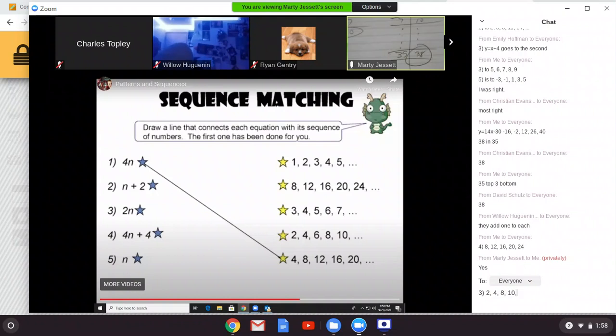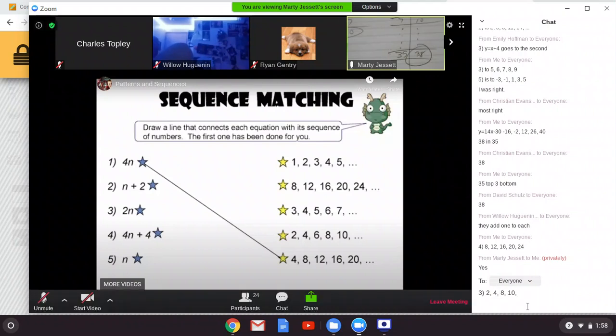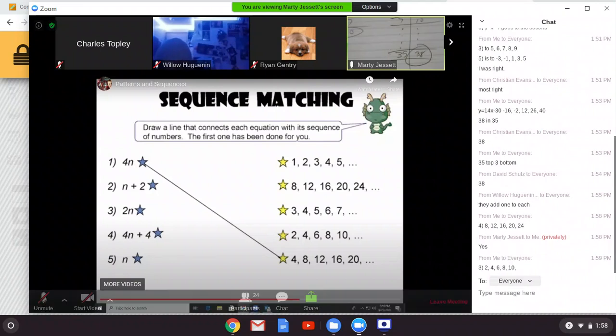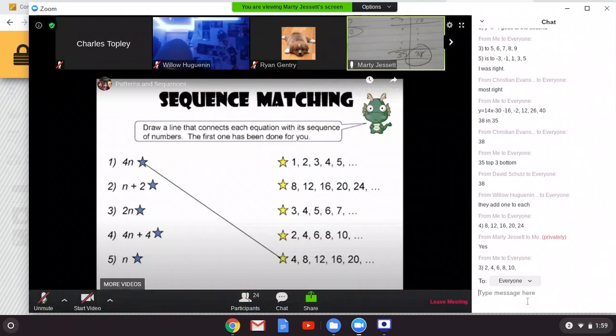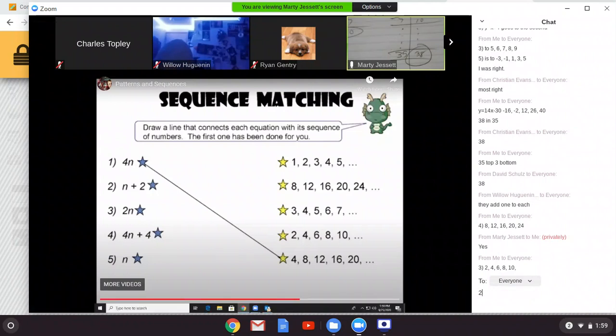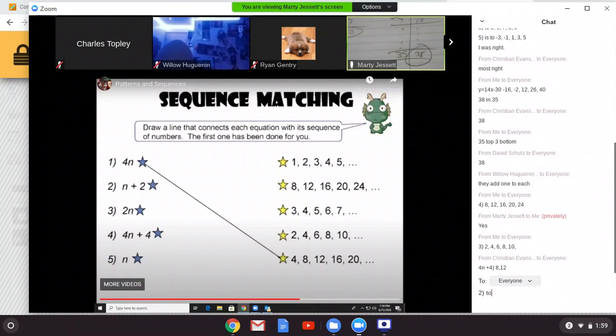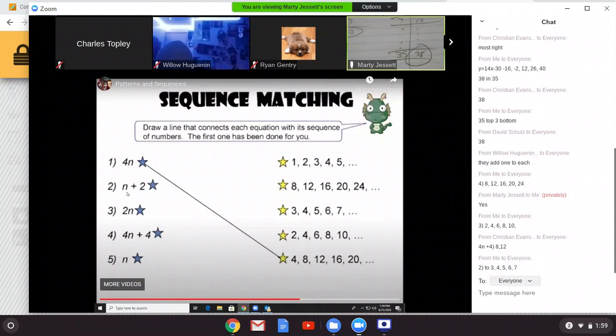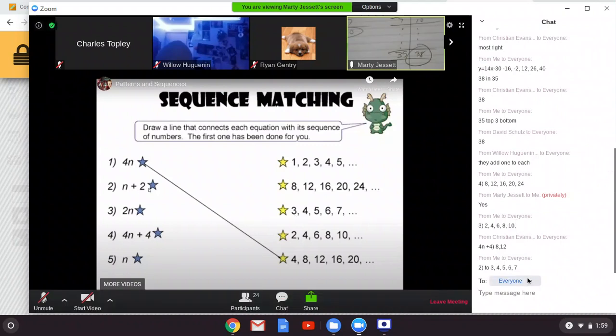Good, some of you are putting your responses down there in the chat, trying to respond to those. Okay, good. So this n plus 2, if you put in a 1 here, 1 plus 2 is 3. So it's got to be the one that starts with a 3, but let's just double check. If you put in a 2, 2 plus 2 is 4. Yeah, so this number 2 goes with the third star here.